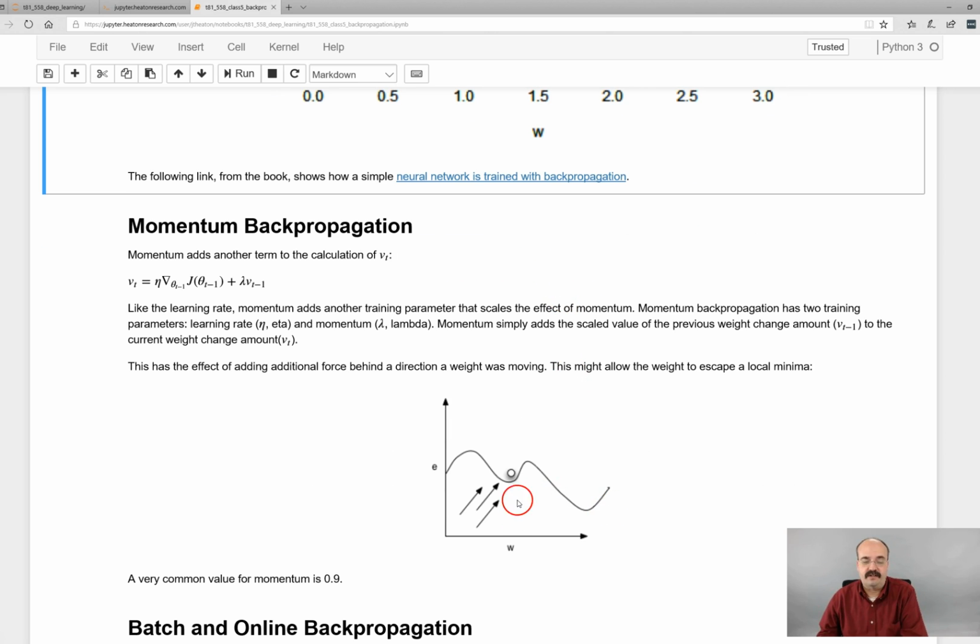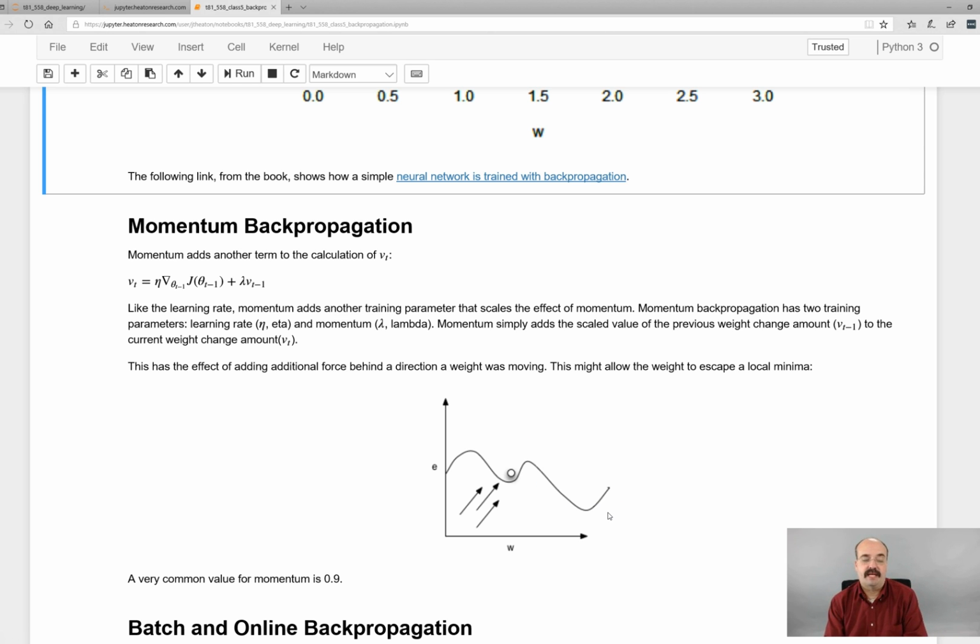We have the case here. The weight, which is where that ball currently is at, is essentially stuck in a local minimum. There might be a global minimum here. It's really hard to know where the global minimum is. It's usually almost impossible. You can only approximate it by following the training and gradient descent. So this weight would have been continuing down, down, down, but it would potentially get stuck here if not for the momentum that pushes it over the hump and allows it to continue.